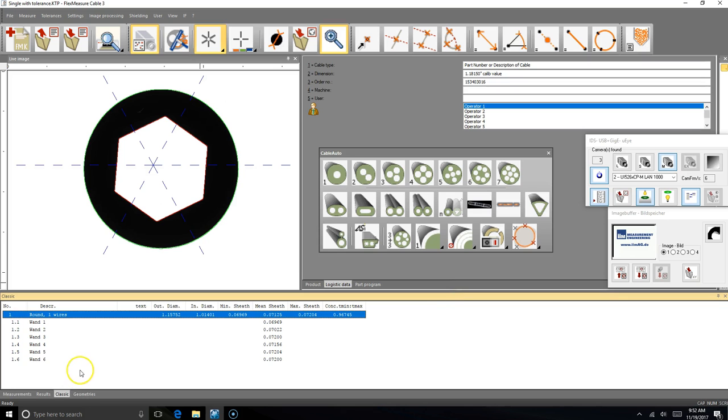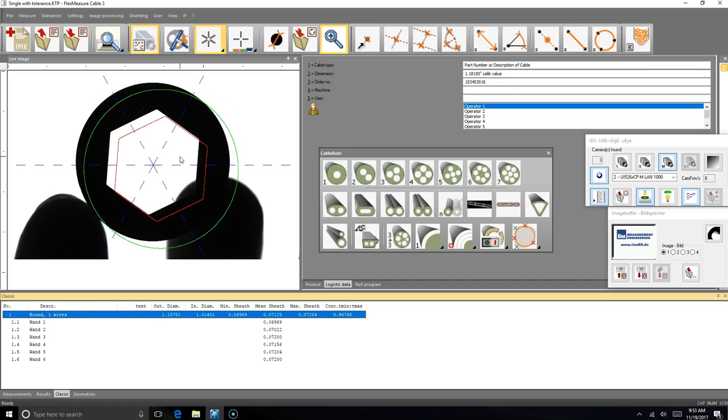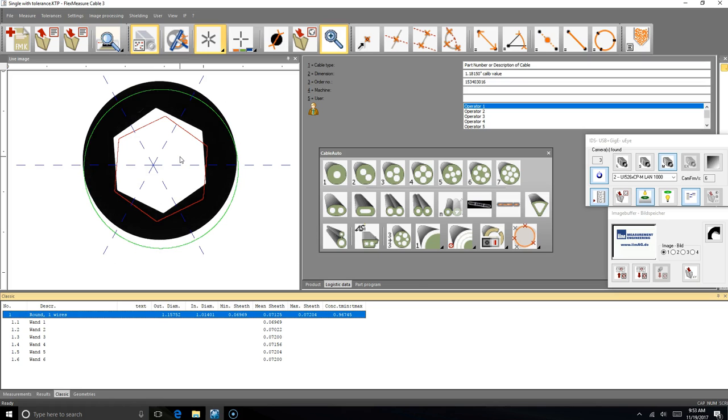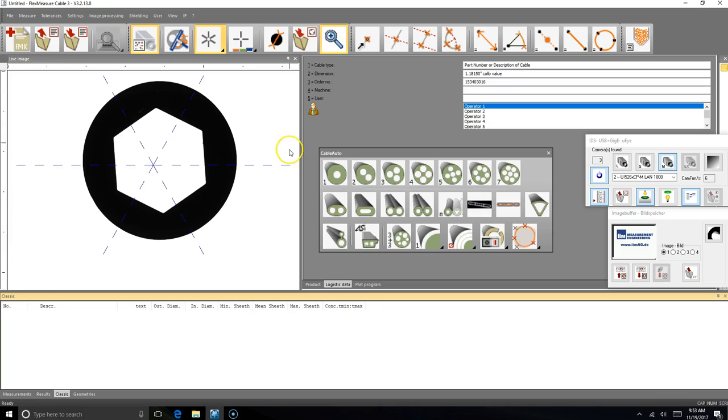Alright, if you want to verify the calibration, I went ahead and put this calibration part in the measurement field, which you can order along with the system. I'm going to go ahead and erase all this information. I want to erase all this information as well. But basically just use this calibration circle tool.